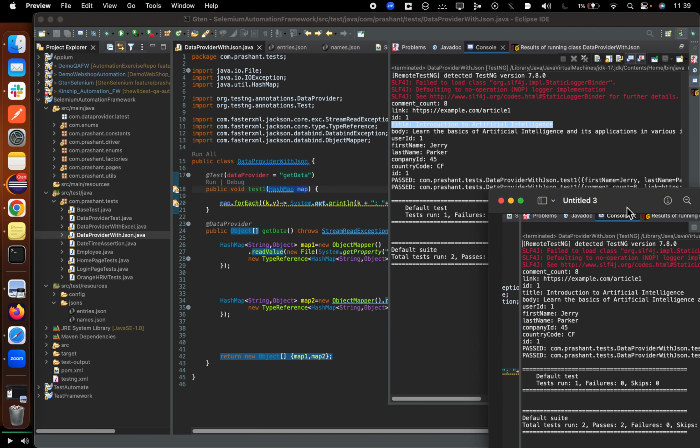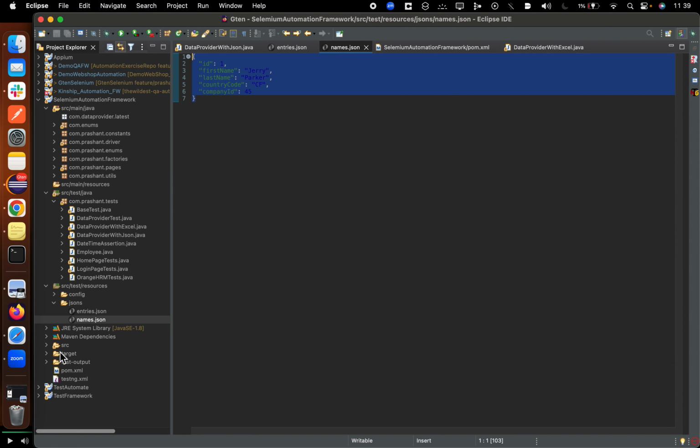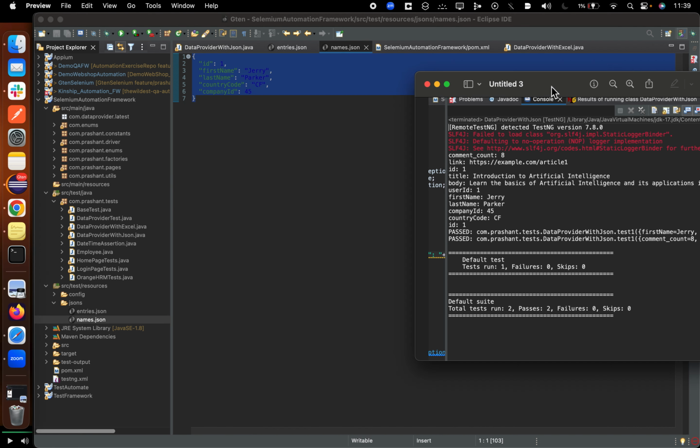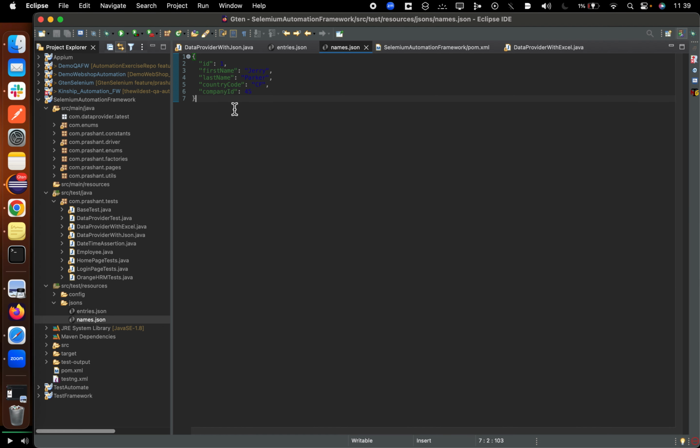So Parker, Jerry, you can see that it is from this one, ID is equal to 1. This is from the entries.json, introduction to artificial, body is equal to this, then last name Parker, Jerry. This is how we pass it in.